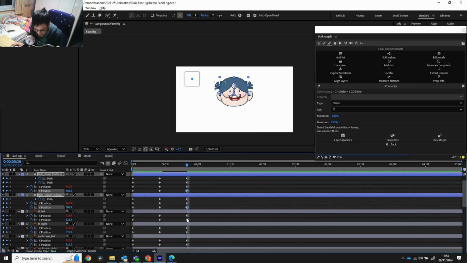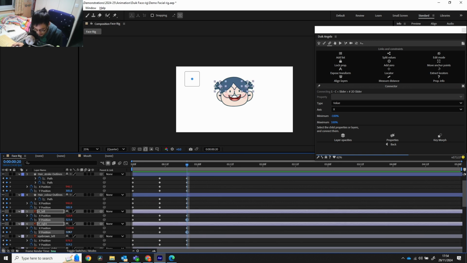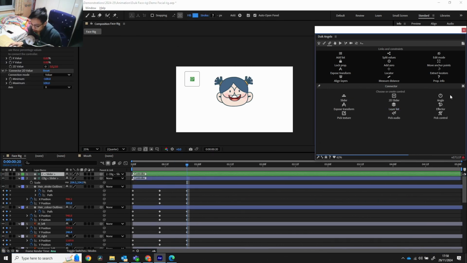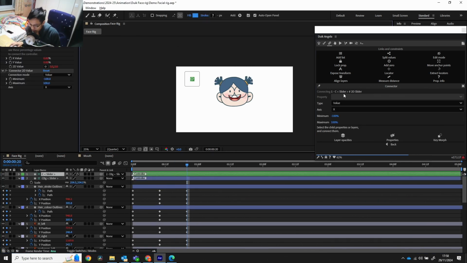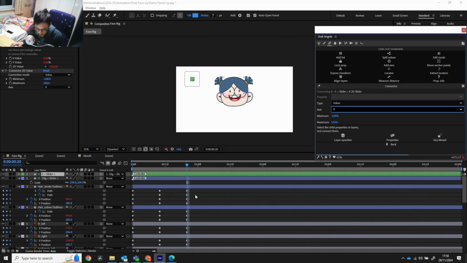So we have these guys, I'm going to move it just so that they're invisible, and let's see what that looks like. So it does look like it's looking up and down. It's kind of convincing, but I'll take a little bit of time to adjust this. So once you're done with that, we need to go back over to pick a controller. Make sure we have our C slider 2D controller selected, and we want to change our axis to Y, and we need to highlight every Y position now.